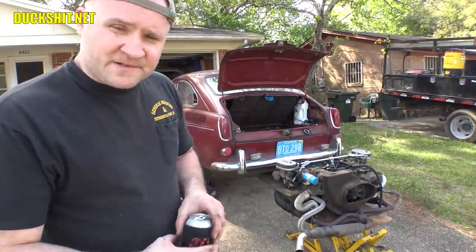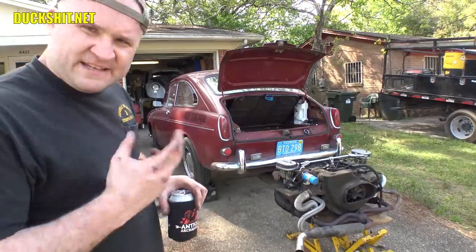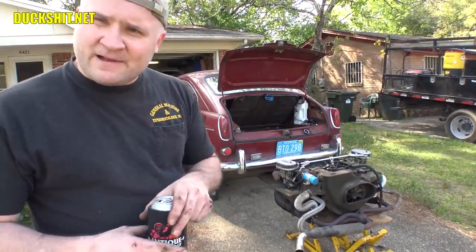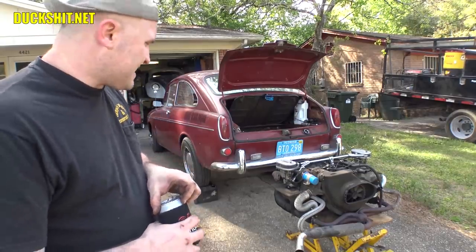But what we're gonna do is we're gonna pull the tins off of both sides. We're gonna pull out the rockers. We're gonna go ahead and torque down the heads properly. We're gonna put everything back together, reset the valve lash, put the engine back in the car and get it running. Now, as you saw in about real time, I think I had the engine out in about 15, 20 minutes, and I've got that down to a science on this.